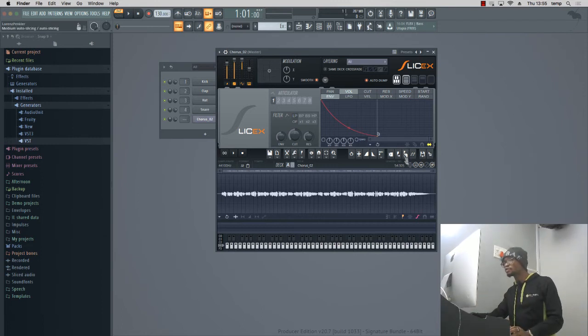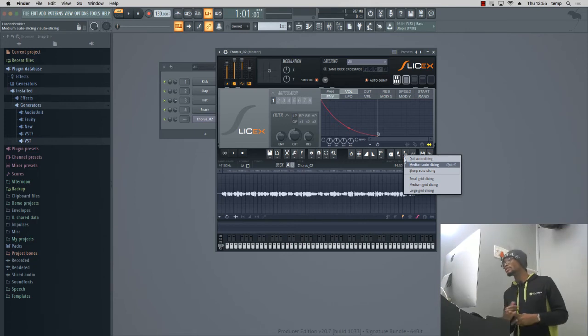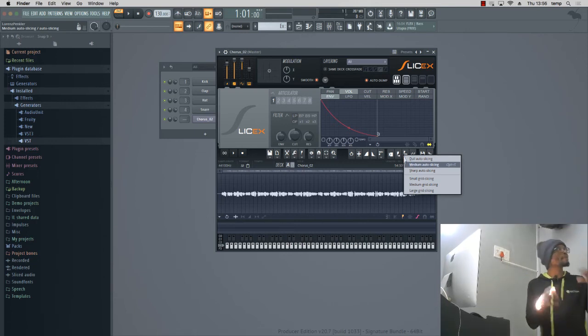Then I can go to auto slicing, right? By right clicking on auto slicing, you'll find different forms of slicing. There's DAW auto slicing, which basically does a minimum amount of slicing. You understand? So kind of like works with the threshold, making the threshold a bit less. The more you go in terms of medium, the threshold becomes a bit much more. That means that the more instruments or transients that reach this threshold, the more markers you'll have. The more it will cut, yes, because it creates markers.